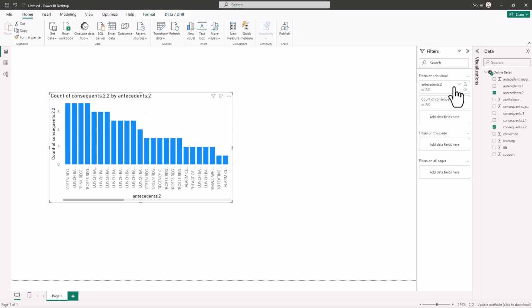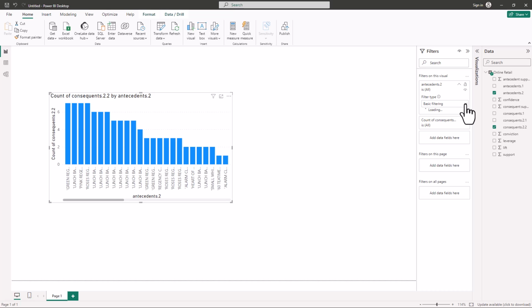So I want to show only the top 10 antecedents. I'm going to go to antecedents and expand that card using the drop down arrow. You can see the drop down arrow says expand or collapse filter card. When you do that, it's going to show you what type of filtering is there. Currently, what is there is basic filtering, and it's showing all the fields.